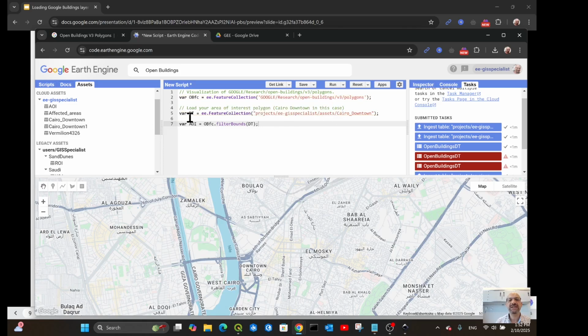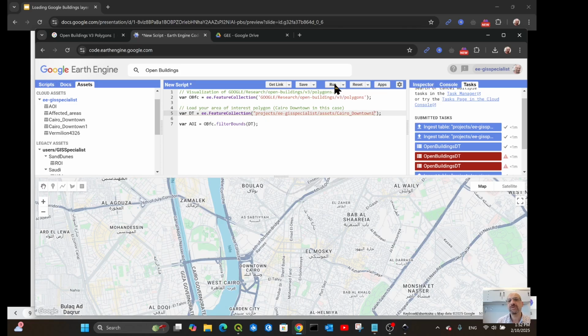And the second is grabbing the downtown polygon. Let's put one here to grab the one that we just uploaded together. And then we are identifying an area of interest by filtering the buildings to the downtown polygon. So this is the first step.